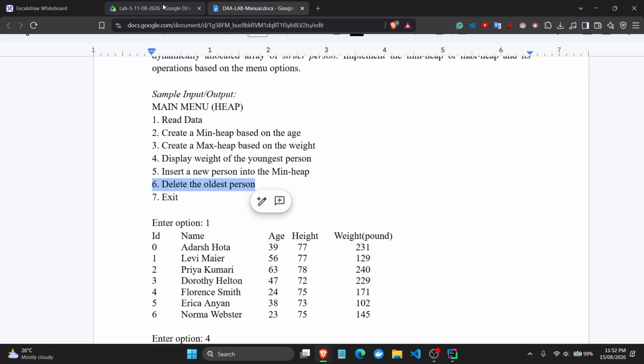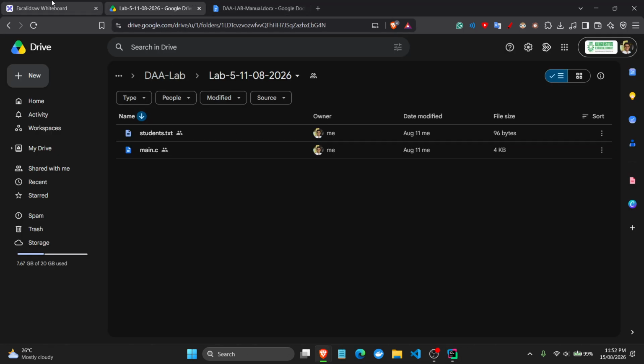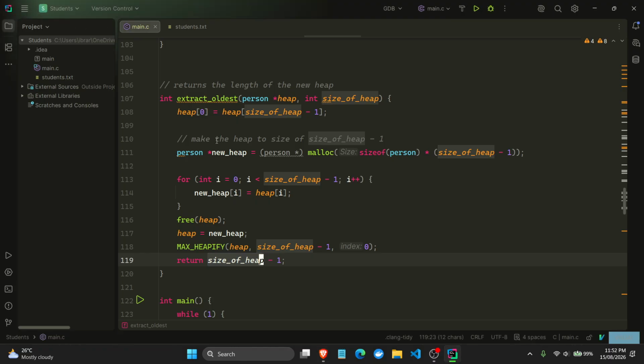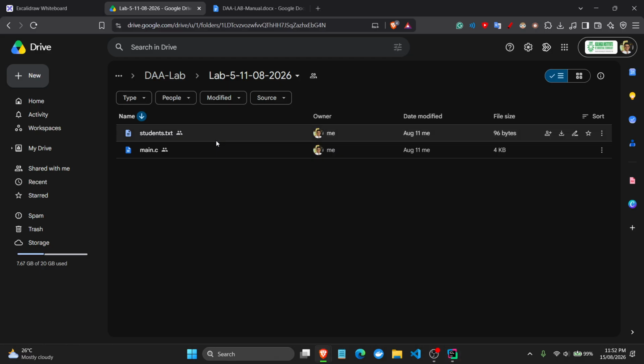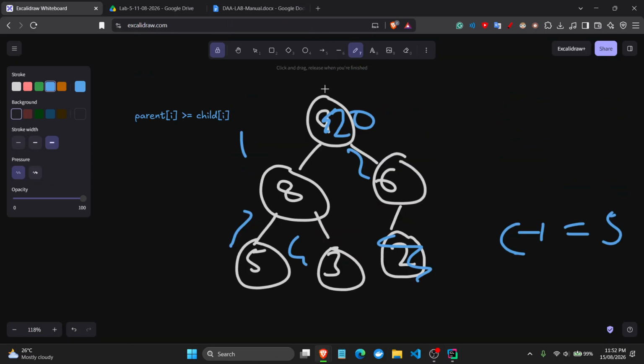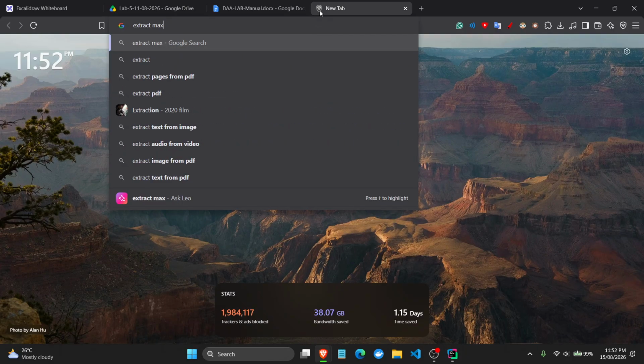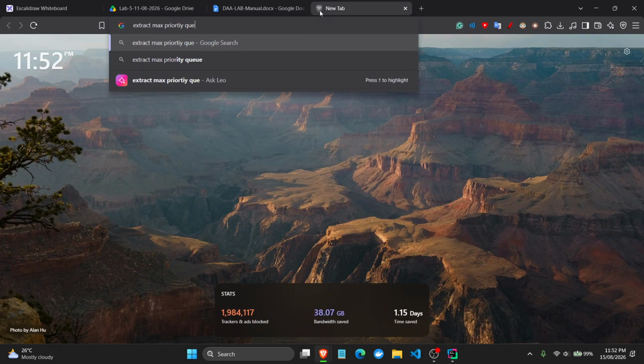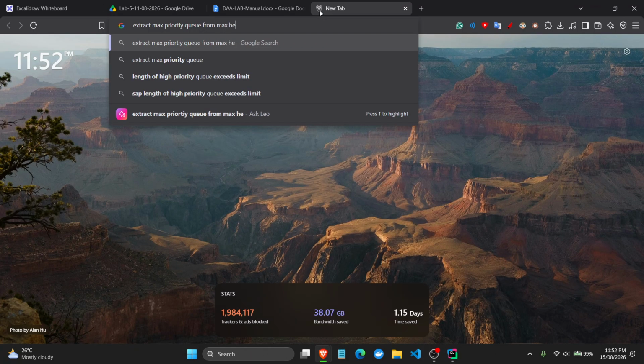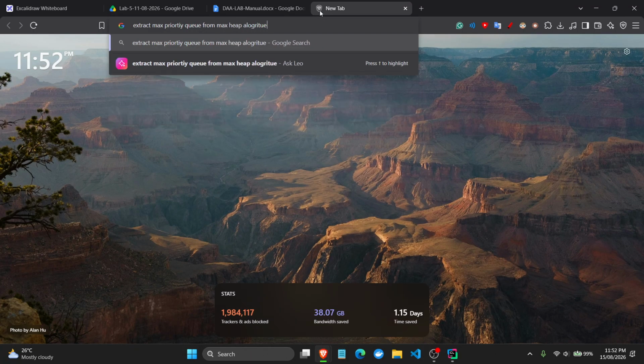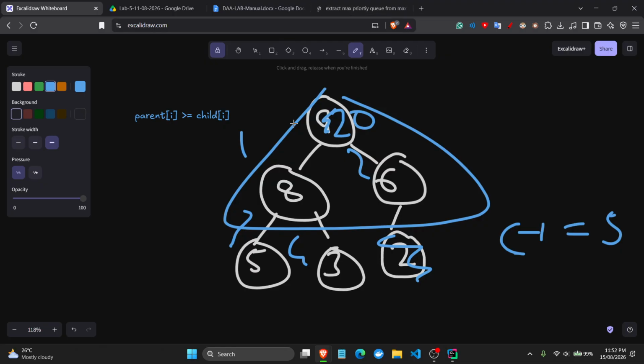What is actually the algorithm for removing the oldest? I mean, is this comparing over here and then going down, right? Extract max priority queue from Max-Heap algorithm. I mean, I bet that's what the algorithm is, right?